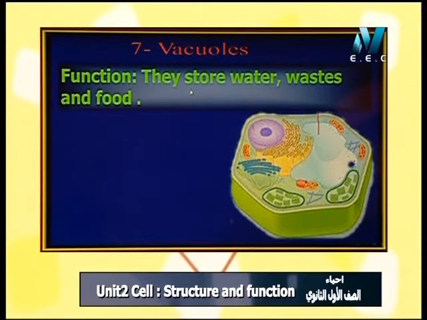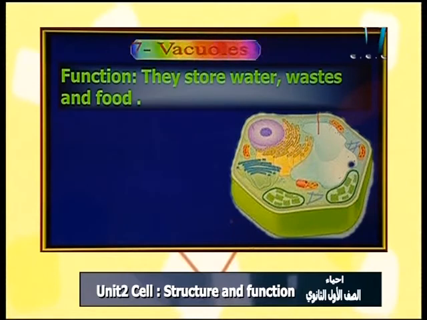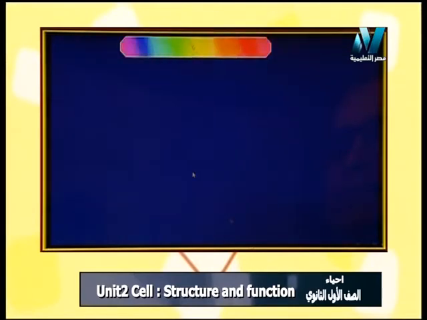دي vacuoles. طبعا الvacuoles عندها function مهمة. They store water, wastes and food. But the vacuoles are few in number, big vacuoles in the plant cell, but great number of small vacuoles in the animal cell. يبقى في vacuoles كبيرة ممكن الاقي واحدة او اتنين في البلانت سيل، لكن في الانيمال سيل الاقيها صغيرة لكن عددها بيبقى كبير. vacuoles دي بتعمل store water, wastes and food. طبعا لما اشوف سيل زي كده اعرف ان السيل دي بلانت سيل علشان فيها كلوروبلاست وفيها بيج فاكيولز، ومش هنلاقي ليها سنتريول، لكن كمان هنلاقي عندها سيل وول لكن مفيش سنتريولز طبعا.